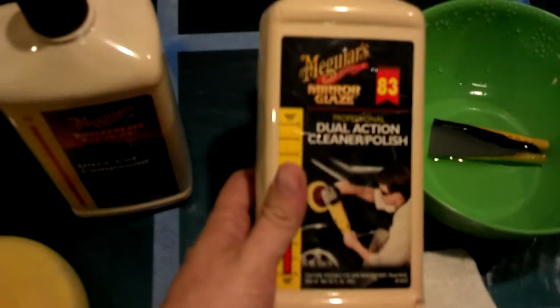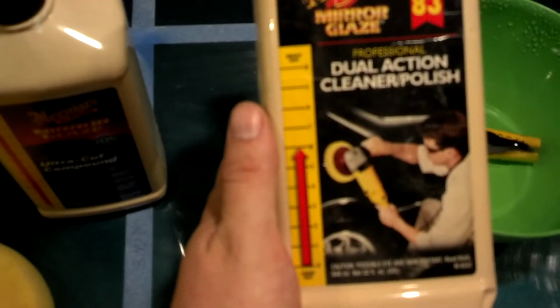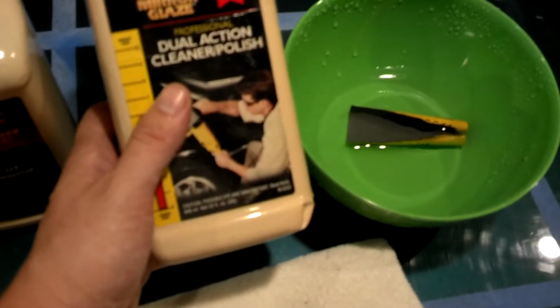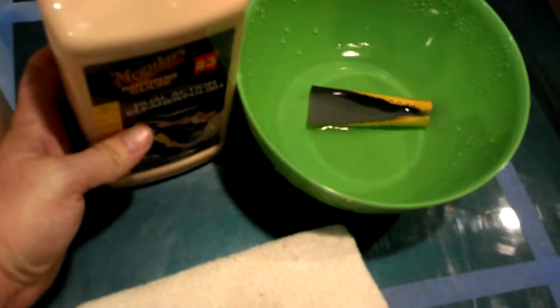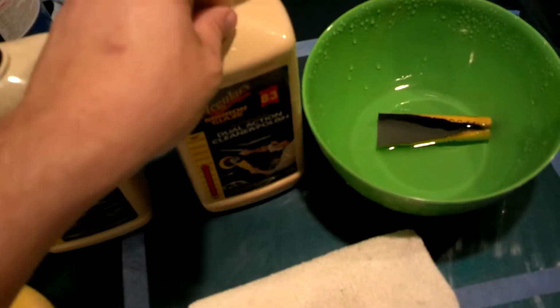The second thing is the Meguiar's number 83. You can see the cut on this is a 6, which is decent. It's probably not going to pull the sanding marks out like we want. The reason I'm using this is I don't have any Swirl-X, and it's the closest thing I have to it, so it's going to be very similar to what you're going to see in your test.